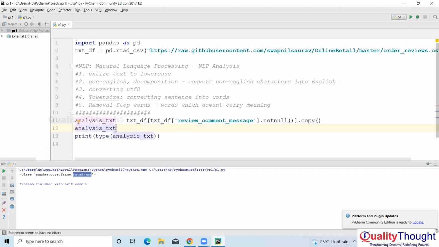So I'm going to say analysis text, and I'm going to say review text or something like this. So review text equal to review text, and in review text we have to convert everything to lowercase, isn't it?